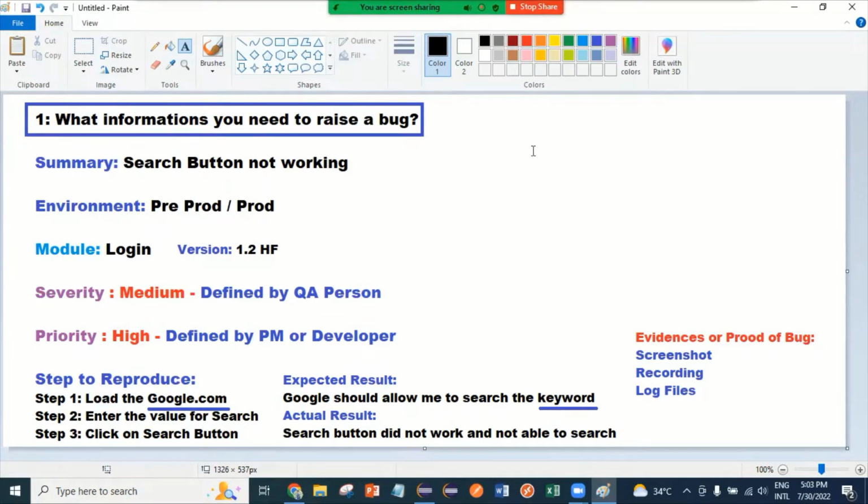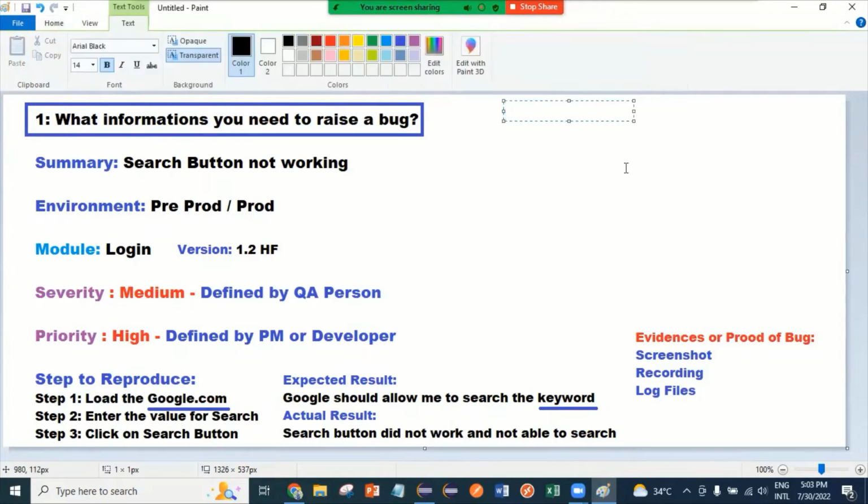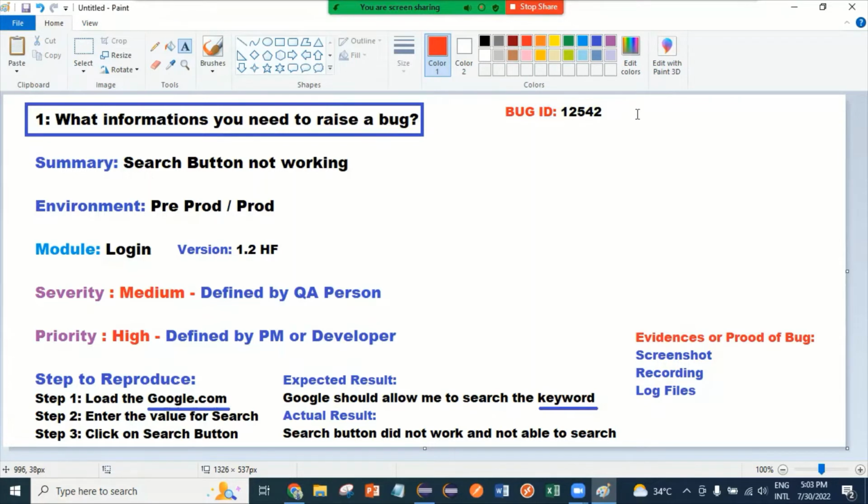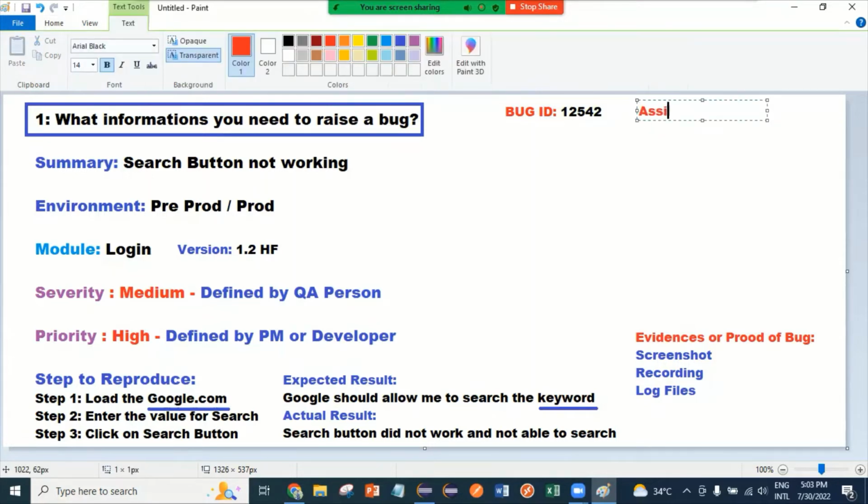Now what will happen when you raise a bug is that it gets a bug ID. You got the bug ID. Now this bug ID will get assigned. In a real scenario, there will be an assigned developer, or assigned to. Let's suppose it is assigned to me, Ankit, as a developer.